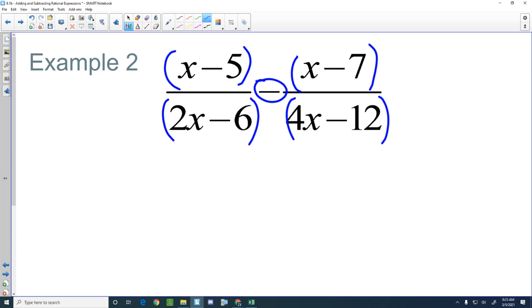Hold on. So I took the 2 out of here. Yeah. And then I multiplied this by 2. And then. Looks good to me. Okay. But then you could still factor, multiply, or combine like terms. Okay. So since it's subtraction, you'd be subtracting both of those terms, just like we did in that previous problem where I kind of distributed the negative sign and then combined like terms. Okay.